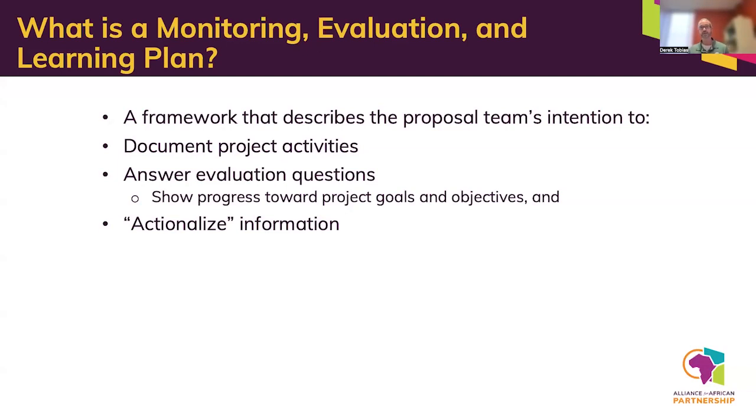Before we get started, I should say, there are a lot of different formats for these. Essentially, we are going to describe the different elements that we would like to see within the proposal. We don't need to see a standalone monitoring and evaluation and learning plan. However, these different core components of what are usually found in a plan do need to be found in the proposal. It is very important to be thinking about all of these elements in order to document the important work you do to show that impact. And as Abraham mentioned, to really communicate that outward and to engage with the various stakeholders. So we'll talk a little bit more about that as well.